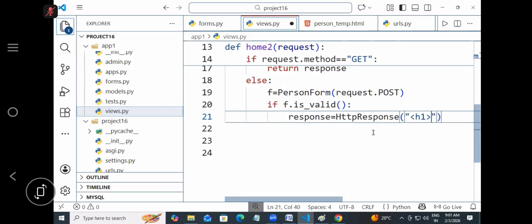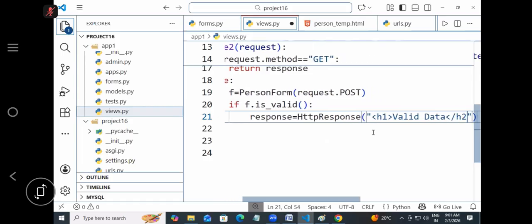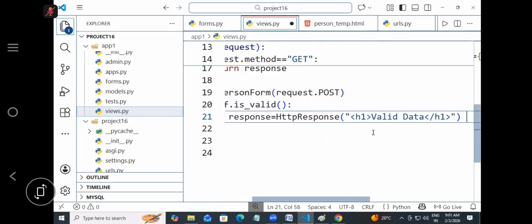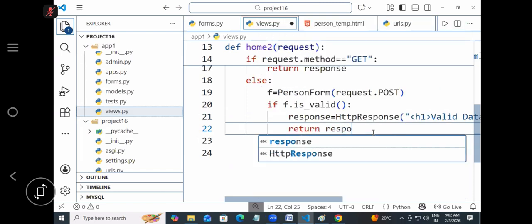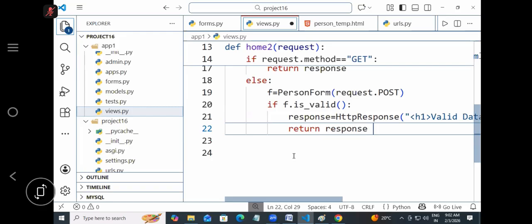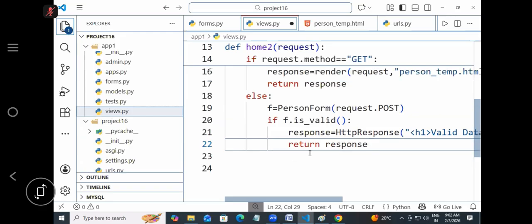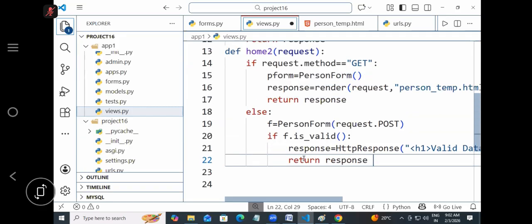I just write here valid data. Otherwise, does it raise an error or not? Yes. What have I written here? Response. I return the response when it is valid.